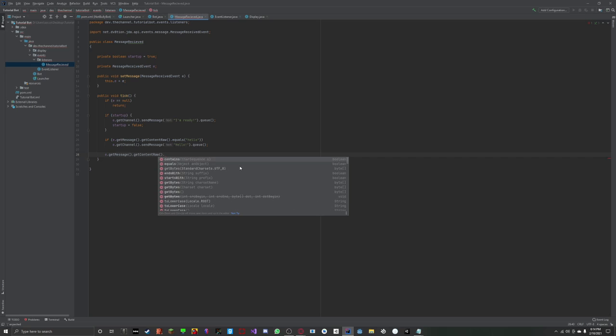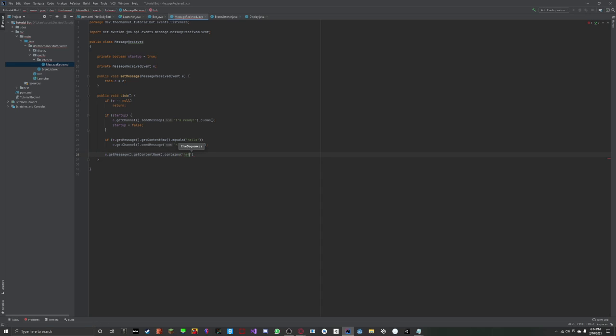So let's say you want to see if it contains hello, because this basically is saying what if the person says hello, right? Then it will send the message. But what if the person says, "Yo, what's up? Hello." It won't detect it because the message is not equal to hello. However, contains means it contains, as long as they say hello anywhere inside of it, in that specific order, then it will execute the code below. That's the same with starts with. It's literally just English. So feel free to play around with the bot, and see you next time, maybe.